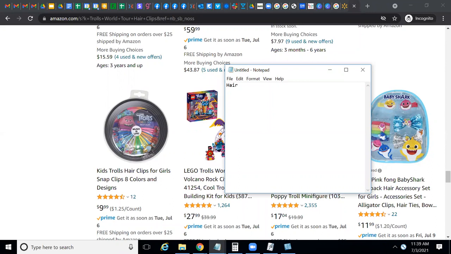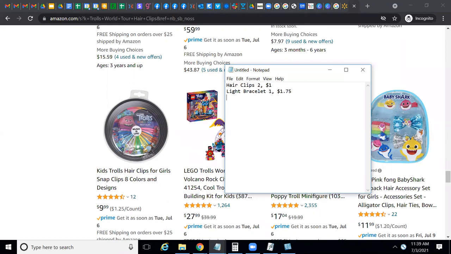So the hair clips, they get 2 of those, and the price on that is $1. Then the light up bracelets, they get 1 of those, and I think the price on that is $1.75 because it's a pack of 4.